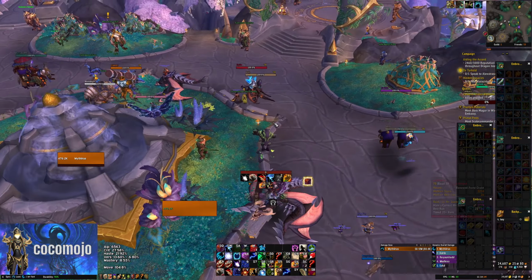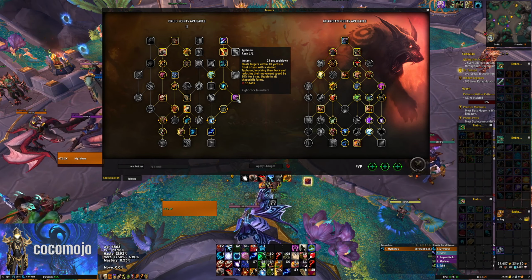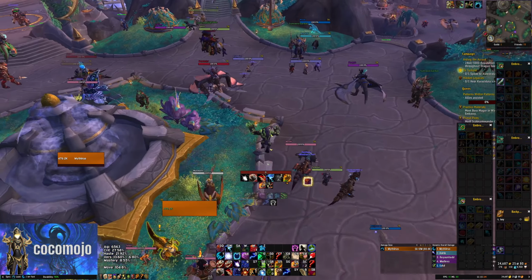On Druid, we will be playing Typhoon in basically every spec. This is going to be our main way of helping the team deal with Sanguine. So always play Typhoon. Be really careful when you're dropping Ursols. You don't want to be getting a bunch of mobs stuck together that are going to start dropping Sanguine and fully healing each other. So keep that in mind.